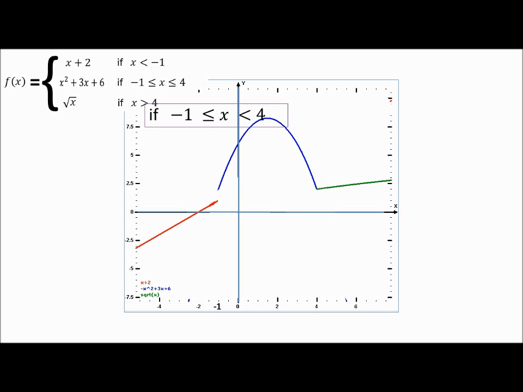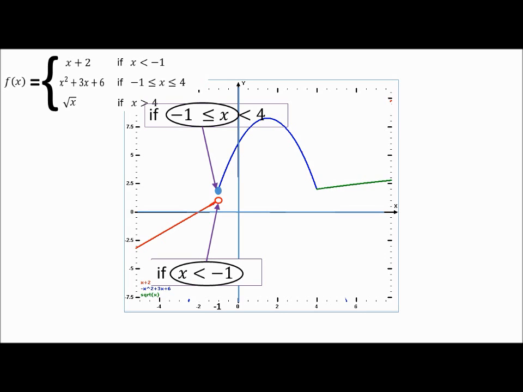Now we have to consider what happens at the locations where the condition intervals start and stop. For example, for x being greater than or equal to -1, that means that for the second formula, on the left side, we consider that the number -1 belongs to this interval. So we will represent that with a solid dot. However, for the condition of the first formula, which is x being strictly less than -1, -1 will not be part of the interval of the red one. And then we have to indicate that with an open dot.